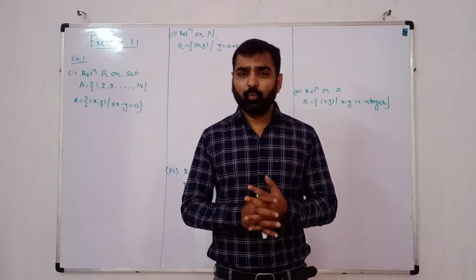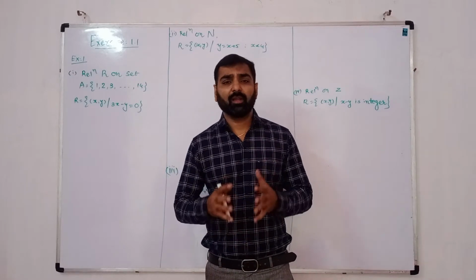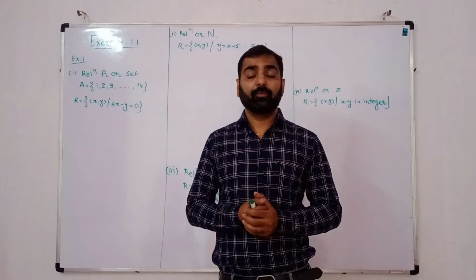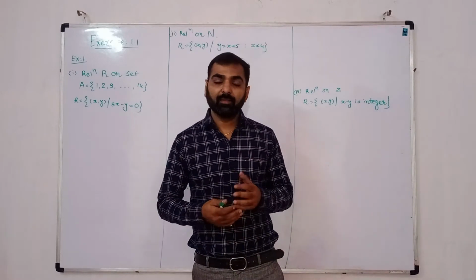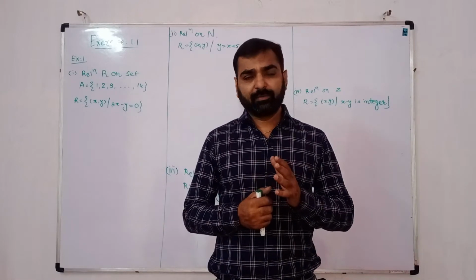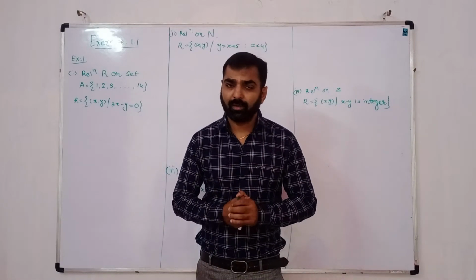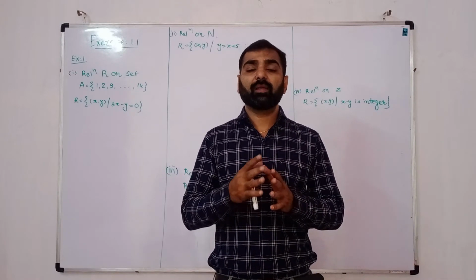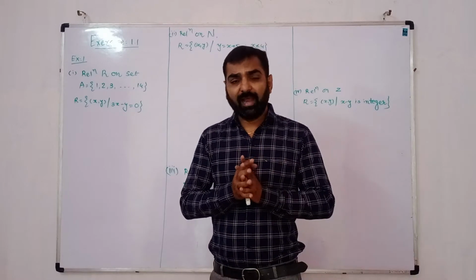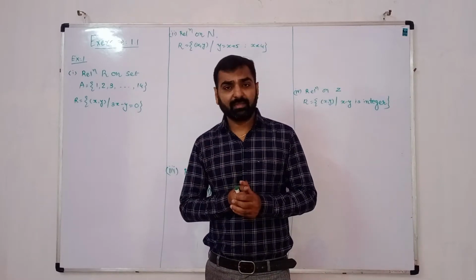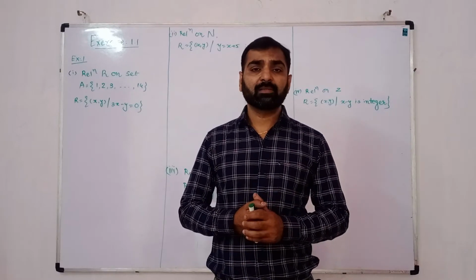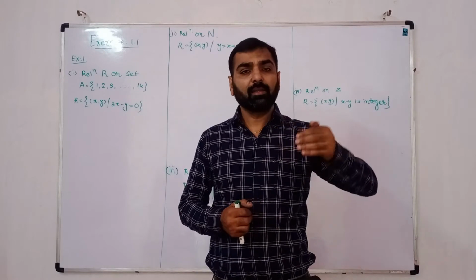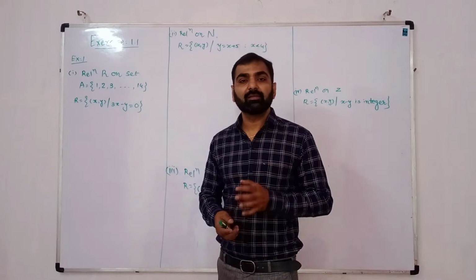Friends, in the last lecture we discussed relations and the types of relations: reflexive, symmetric, transitive, equivalence relation, then antisymmetric, triangular and circular relation. Okay, now we go for the next topic, the application of these relations. We start exercise 3.1 of the CBSE syllabus. So how do we apply these concepts in the examples that we discussed in this lecture?